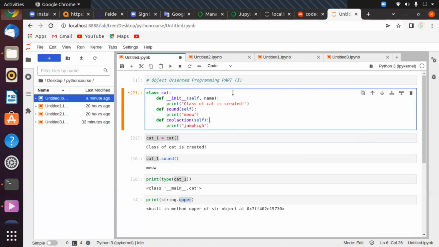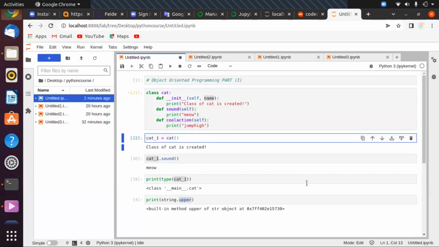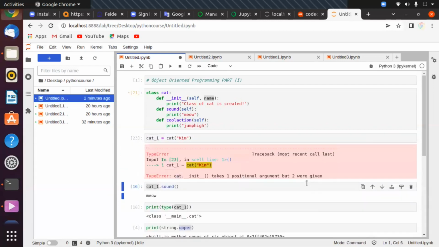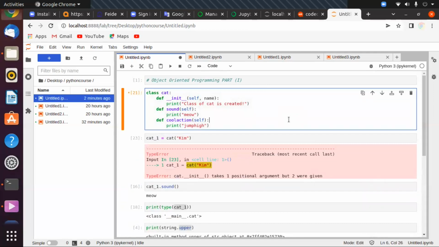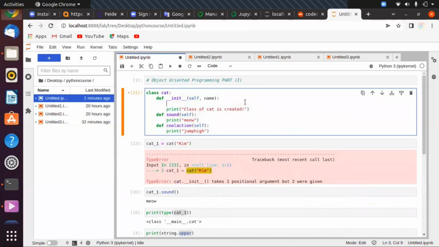For example, here we add a name, and when you define the class cat, you just say quotation, let's say name of the cat is Kim, and here you will see what's wrong here, one positional argument. The point is we have to define self.name equals to name.